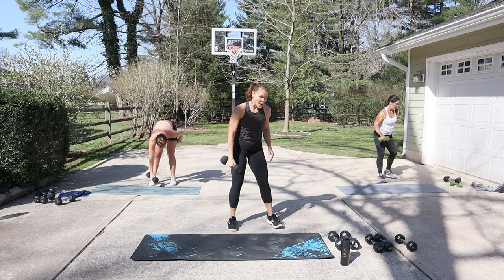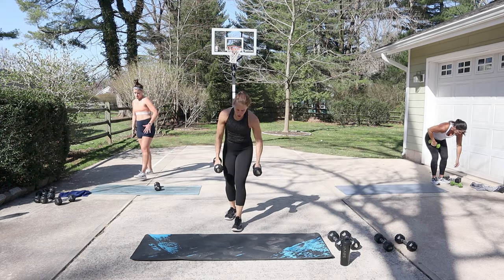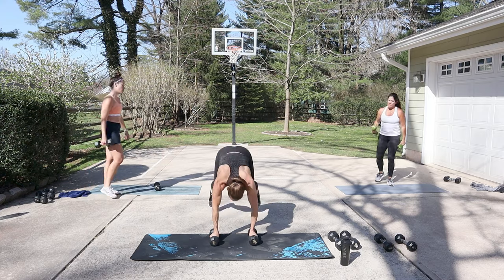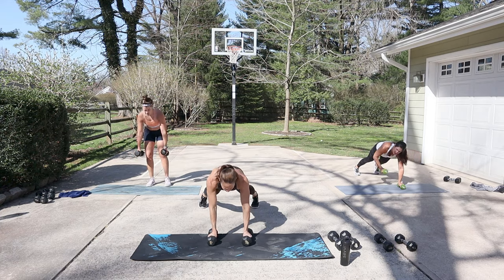Three. All right, we're gonna go into renegade rows. We got four rows, and then we're gonna step forward and come on up. So we're in that plank. We're gonna row for four, and it's gonna stay standing. Then we just stand up. Renegade row. You could be on your knees.